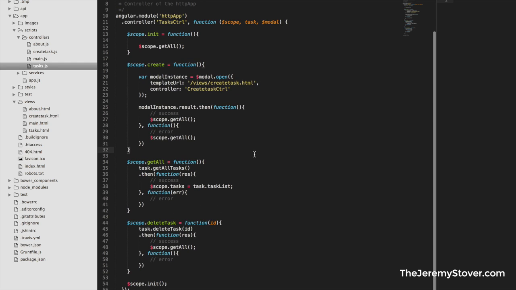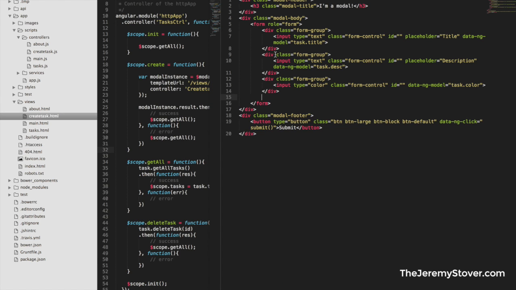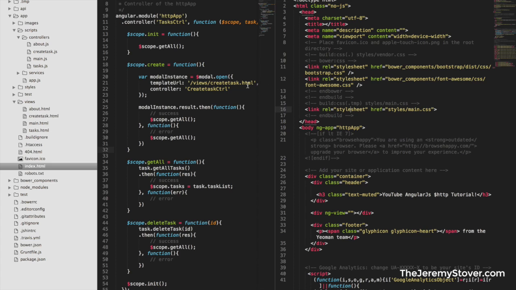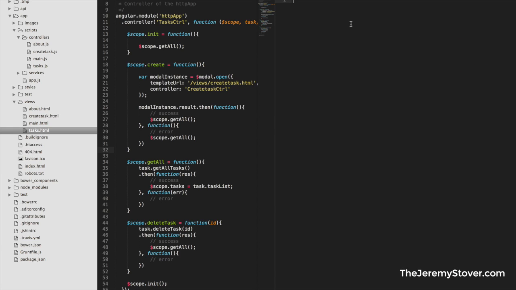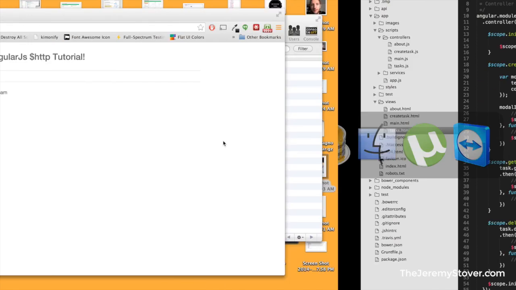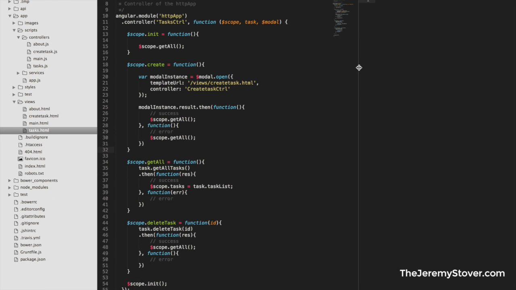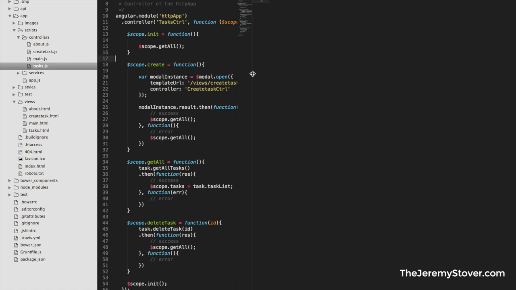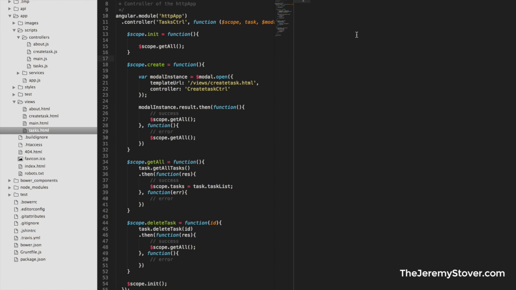All right. So now that we have that built, we actually have an HTML file for create task already. I'll show you where I got this template, or you could just build it by hand. But now that we have our controller, we really need to start building out this view, which would be this right here. So if you remember, on controller initialization, we are actually getting all of the tasks. So we'll have those right when the page loads up, or shortly after at least.